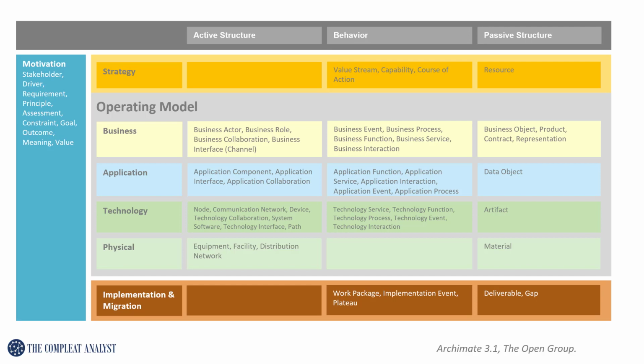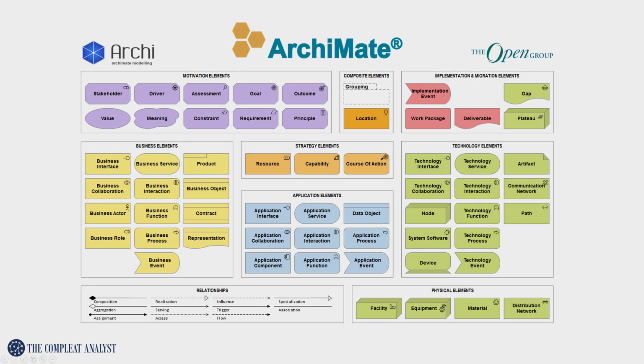In our case, we're going to rely on the most popular standard language called Archimate from the Open Group. To be sure, there are other architecture languages you could use, but I'm going to stick with this one for now. This map shows the major domains and nouns used by that language to describe an architecture. And here you can see a more complete definition of the graphical language with its standard shapes, relationship connectors, icons, and colors. You may want to pause for a moment or go back to the previous frame just to see how these line up.